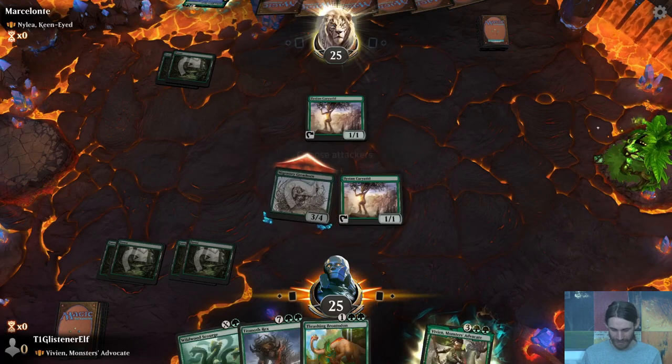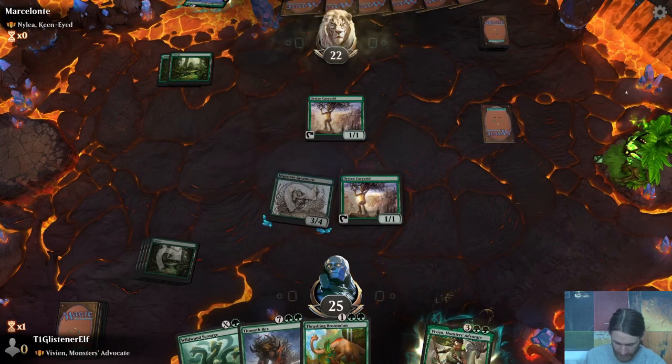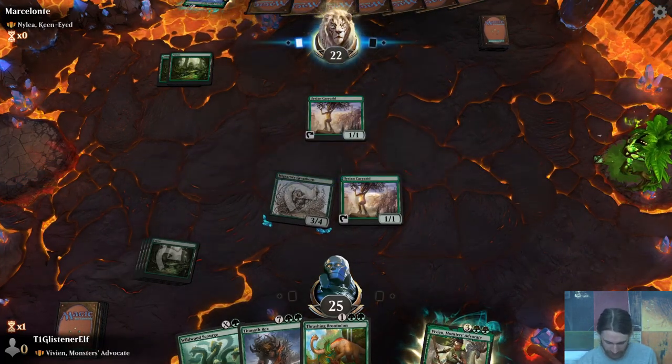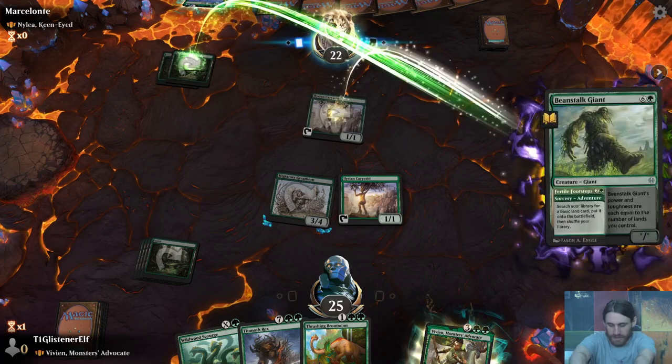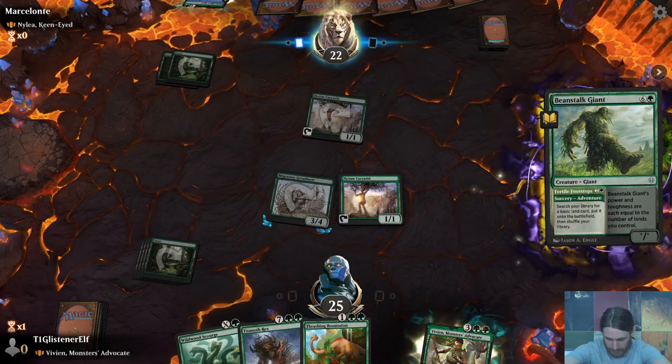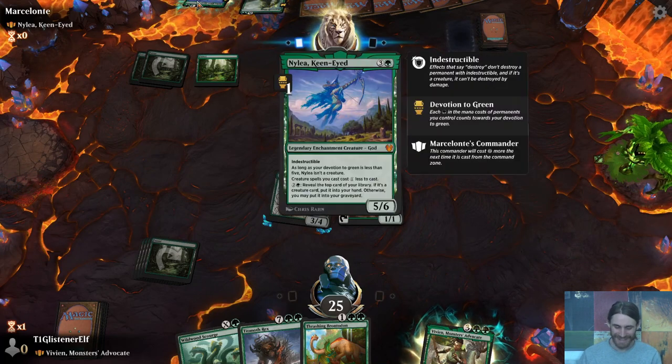Alright. And hi-ya. And then next turn, Vivien, and just go crazy. Or at least that's the plan. That's the plan, Dan. Oh, Beanstalk Giant. It's like we're doing the same thing.